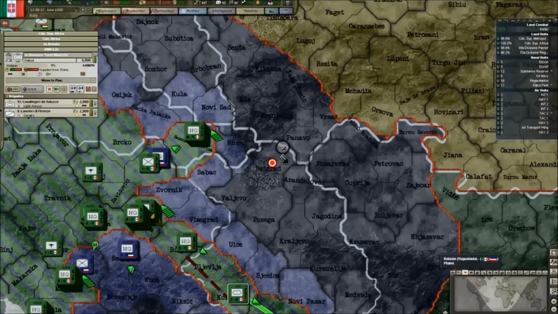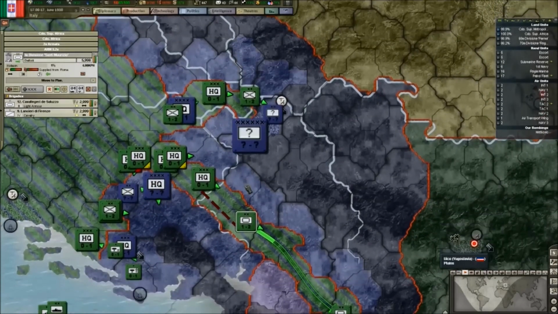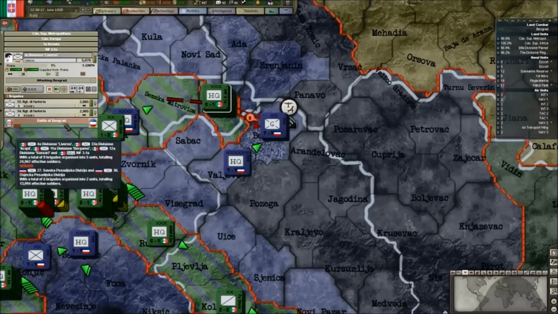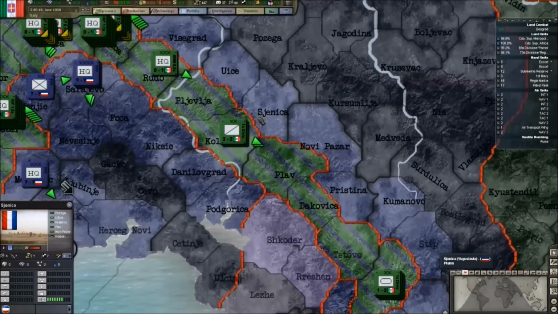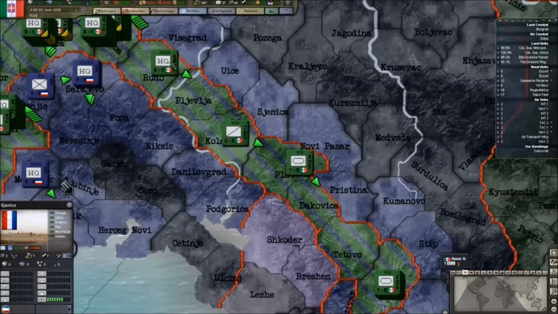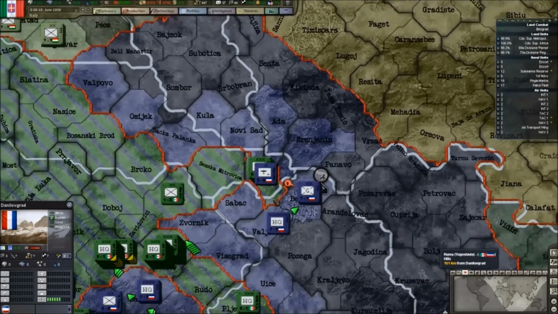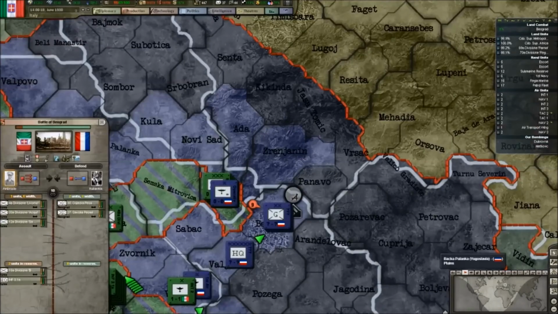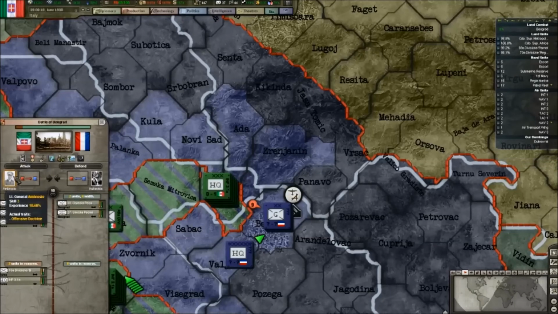Moving into Belgrade soon. It looks like we've actually chosen the stupid route to attack. And they've got divisions there. We are attacking across a river into a city. So we're not doing very well. It will improve over time, but it's not a great way to attack. And we're being bombed. You see their organisation's decreasing at a decent rate.